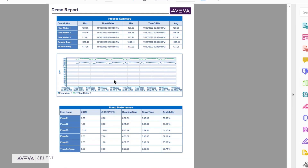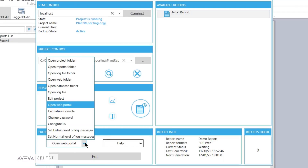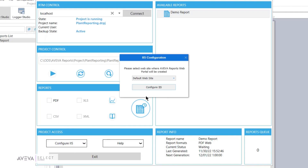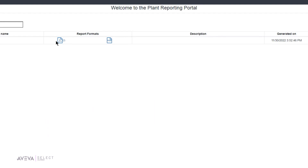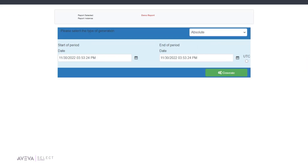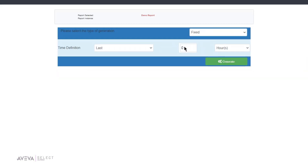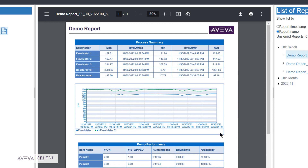So we have our static PDF data — this would be the information collected for the time span you created. Now if you want to make it a little more dynamic, go to the web portal. We did configure this one to be web-based as well. We start the server, enable IIS, and generate a report for the web. Here's the web interface — we have the static PDF document, but we want something more dynamic. So we go to the dynamic part and define the time frame for that same report, changing the time frame the report is valid for. And there we go — that's the data for that particular time frame. You can save it, put it in the database, and collect it.